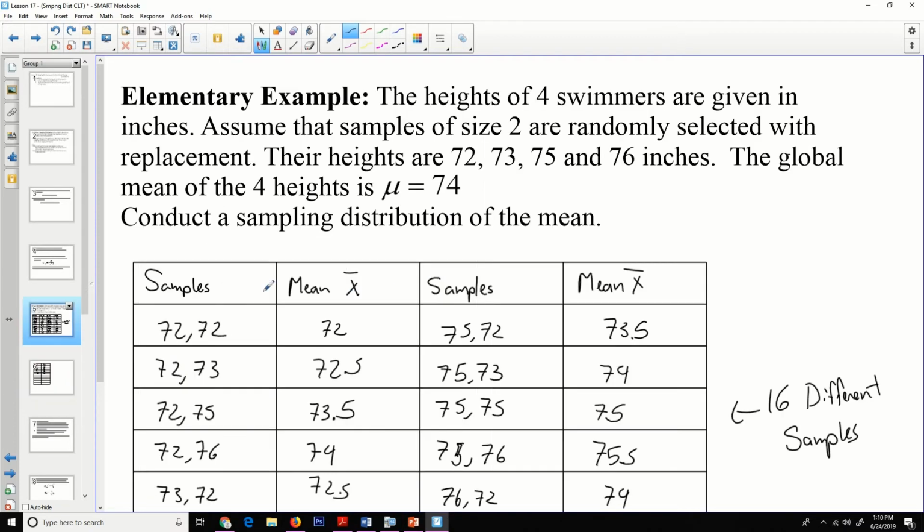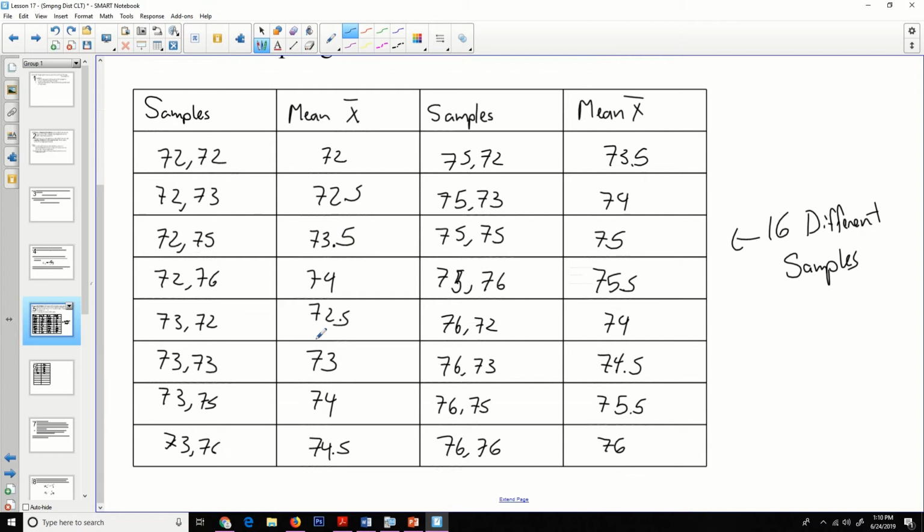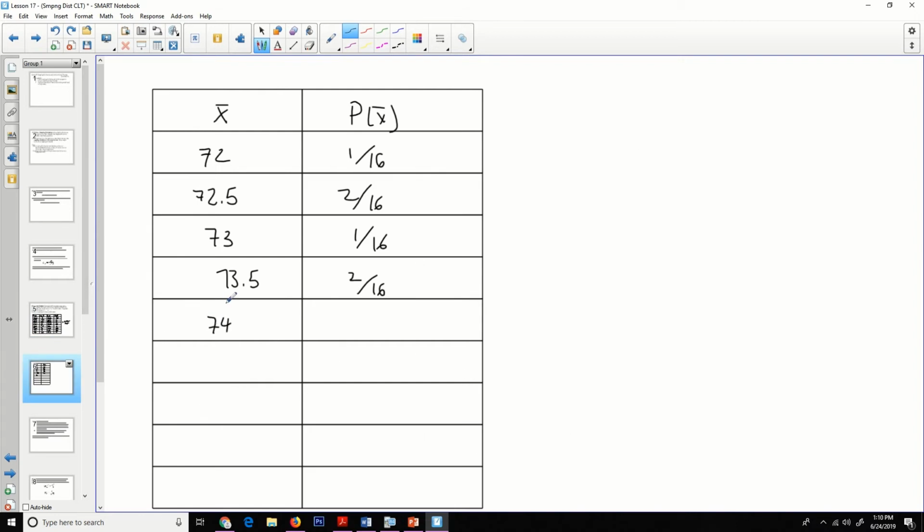If you go through this list, look. Let's see, 73 and a half, there's 1, and then there's a 73 and a half there, and that's it. So you see what I'm talking about. 74, well, there were actually 4 74s in the list. And then 74 and a half, there were only 2 in our list. 75, there was 1 in our list. 75.5, there were 2 in our list. And then 76s, there was only 1 of those in our list.